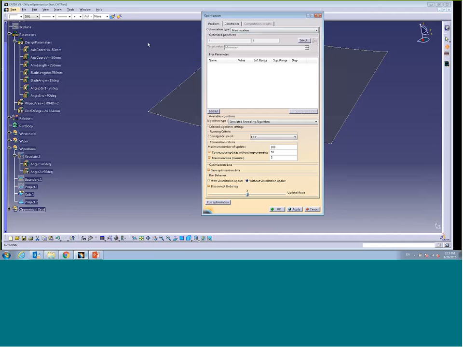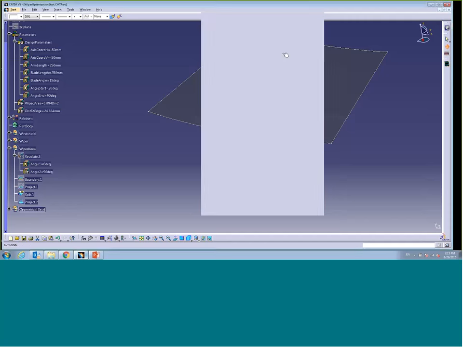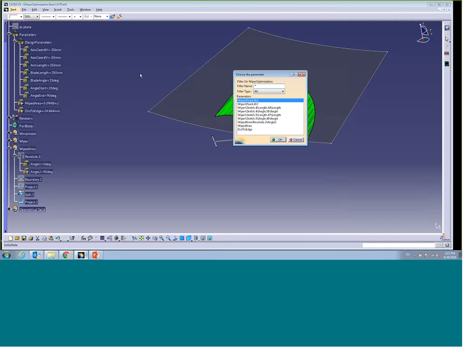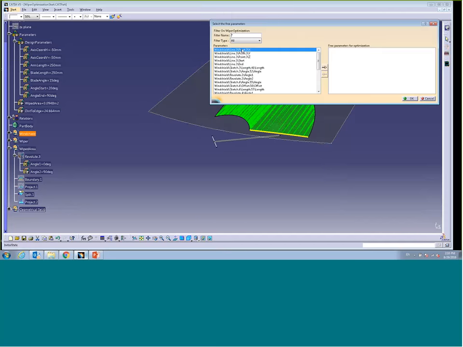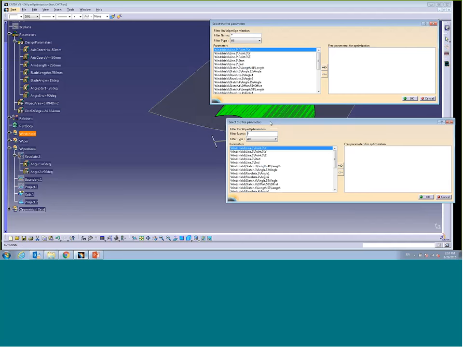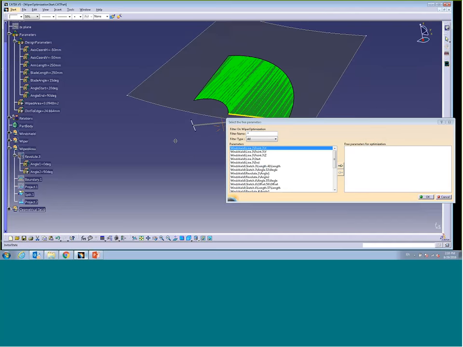But I want to maximize the white area. Optimize parameter. I'm going to hit select. And I'm going to put this. You see there's the white area. And hit OK. So, yeah. Pretty much it shows the current value, fair enough. Now I need to pick the parameters I want to optimize. Okay, so I'm going to hit edit list, and I want to adjust maybe several locations.